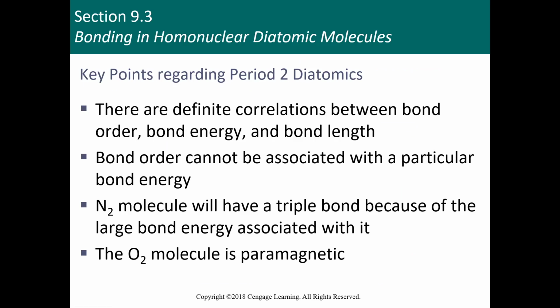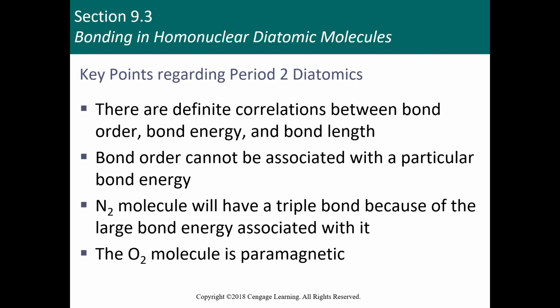Okay, so here are some of the key points regarding the period 2 diatomics. One of the reasons we're talking so much about period 2 is that period 1 is very simple bonding. Period 1 accounts for over 90% of the mass in the solar system. Period 2 is almost 90% of the remaining mass, so we're up to 99.99 something percent once we go through period 2, okay? And they have more complicated bonding, which is more important.